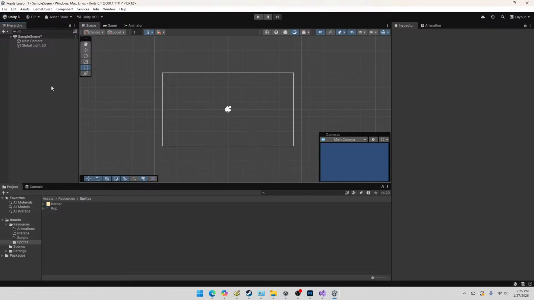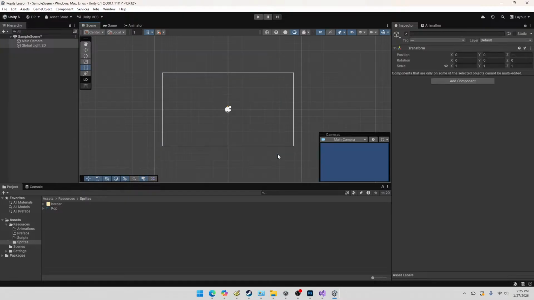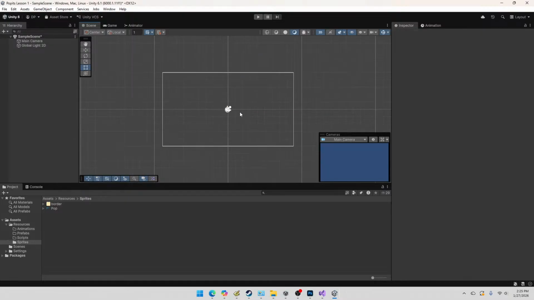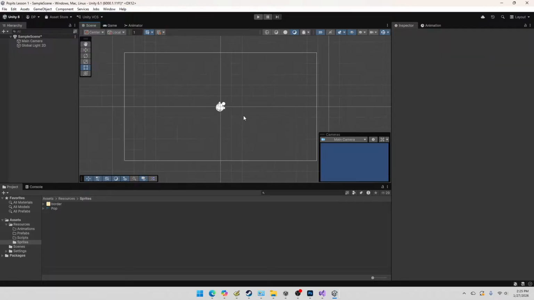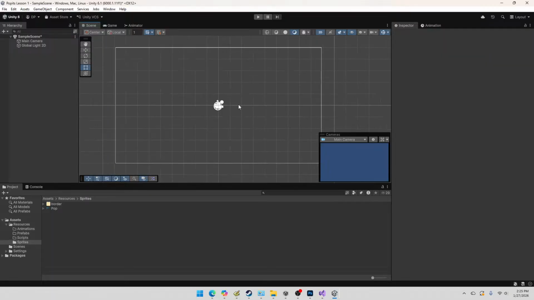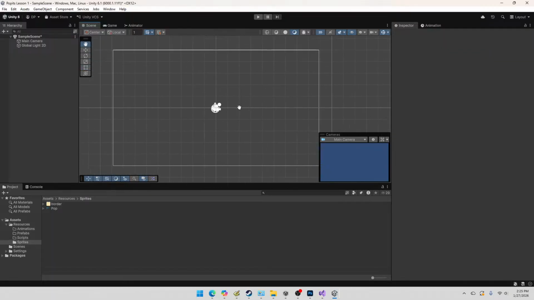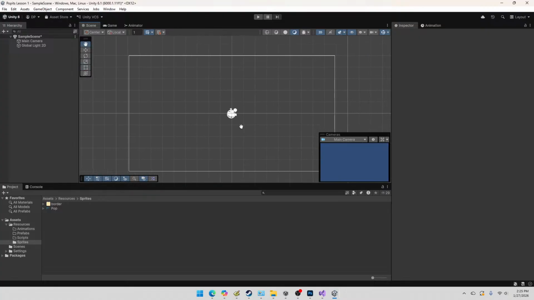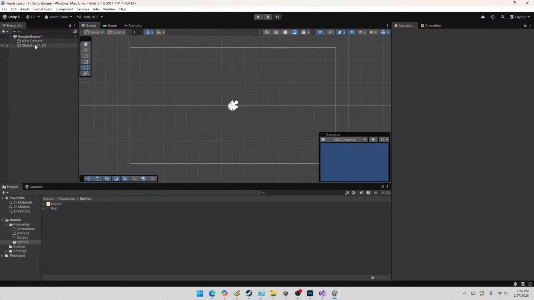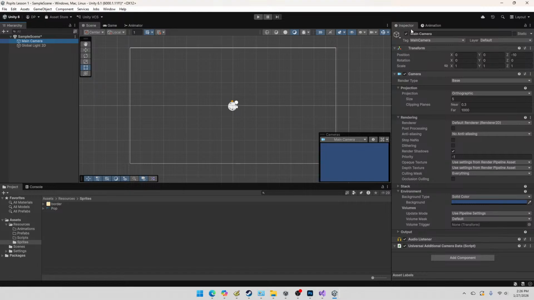There's a bunch of other different controls. I just wouldn't worry about them too much for now. For our first lesson, the one thing to note is if you left click and drag, you can highlight things. But if you middle click, by scrolling your mouse wheel you can zoom in, and you can middle click and hold it down and move this whole scene like this. That's something that you'll use a lot. I use that quite a bit. Very handy. Over here you have the inspector. This gives you all the stuff about your objects, and that'll make more sense later.